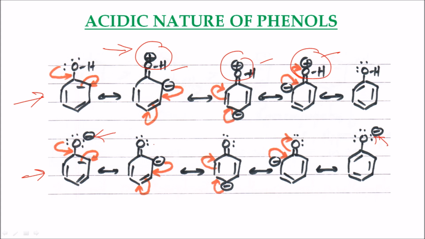The species is highly unstable. So what you can write then: phenol is less stable compared to phenoxide ion, in which oxygen is having negative charge, in two resonance forms. So there is a delocalization of electrons in both the cases, but if you see the charge on the oxygen, we can confirm that phenol is less stable compared to phenoxide ion. So that's the stability regarding phenol and phenoxide ion.